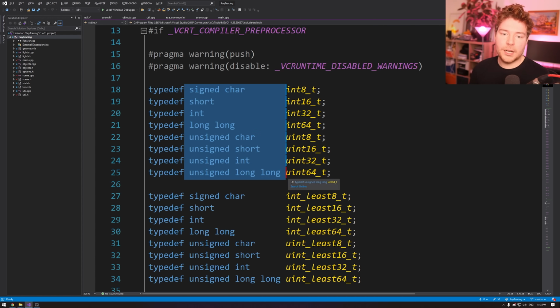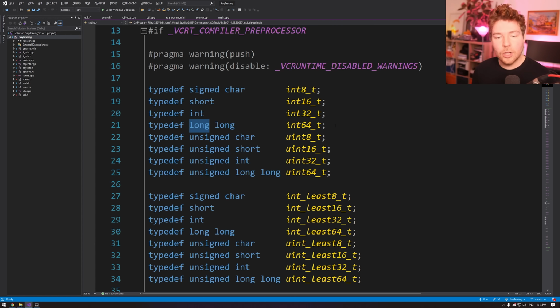This useless pile of garbage has absolutely no information about how big it is, right? A long on Linux is not the same as a long on Windows. A long on Windows typically is 32 bits, while a long on Linux is 64 bits, which is why you see this defined. That's different on other platforms. So it's really just annoying. So just use these as much as you can.